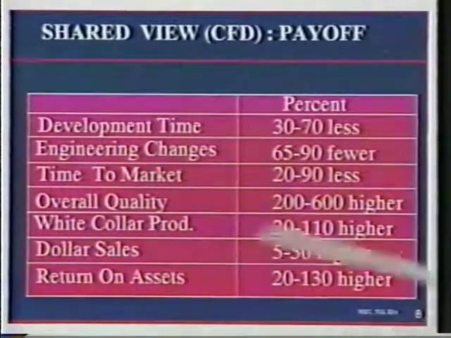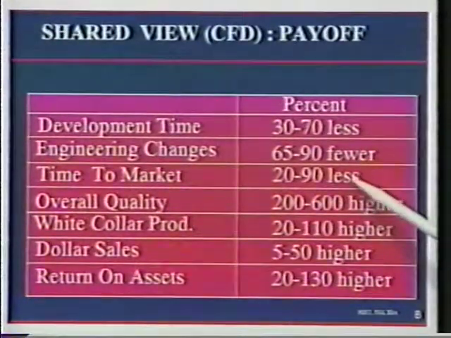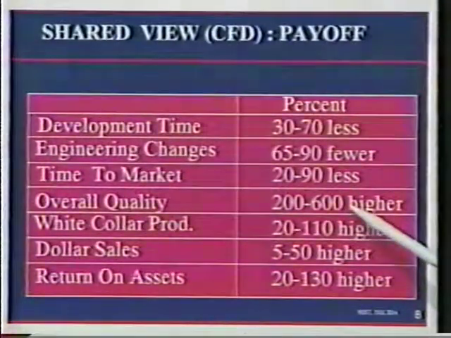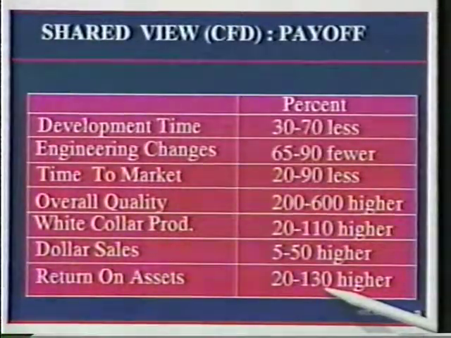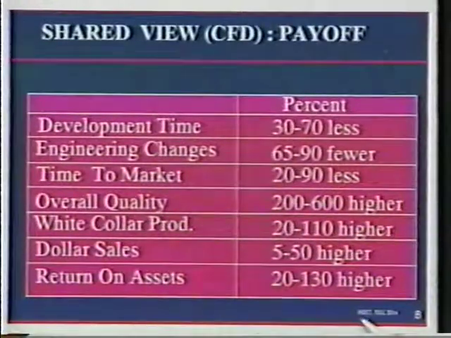The advantages are the development time is about 30 to 70% less. The time to market is 20 to 90% less. We have fewer engineering changes, the overall quality is increased, and return on assets is increased. So we have a number of advantages, and this was based on an analysis done by the National Institute of Standards and Technology and the Institute for Defense Analysis, and a host of other organizations found this out.